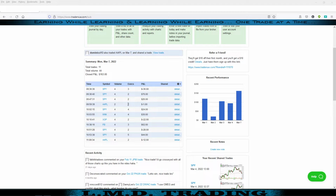This trade here was a snafu on my part. Got in the trade and the trade moved in our direction. By the time I set the brackets, it set my stop pretty much at break even. The trade pulled back and it hit that stop before I had time to adjust it and move it where it needed to go.